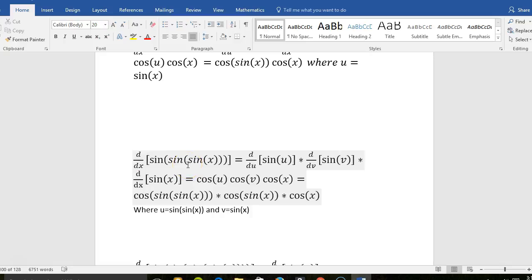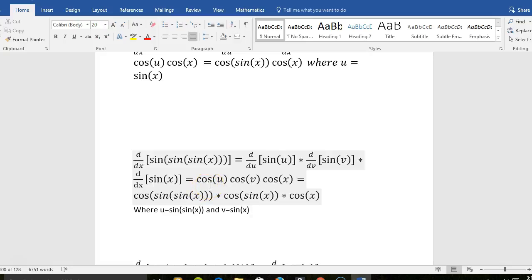You're going to have to do two things here. You've got an interior of an interior. You've got the intermediate interior, which is sine of x, and you've got the innermost, which is just the sine of x. Let v, as in Veronica, be equal to the sine of x, and let u be the sine of the sine of x. U is in up. Now we're going to do the chain rule. We're going to do two applications of it.